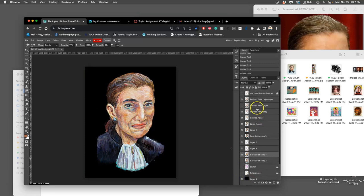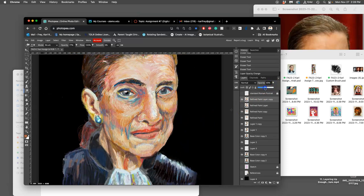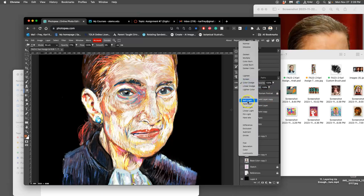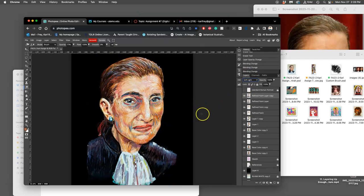Now what I can do, I showed you how you can play with the refined paint and different details you can do with it. You can play with softening it, layering it at different opacities, letting more or less of the base color come through. You could try blending modes with it. It can give you some pretty out there effects. Soft light's often one that's nice. Kind of heightens contrast. Pin light.